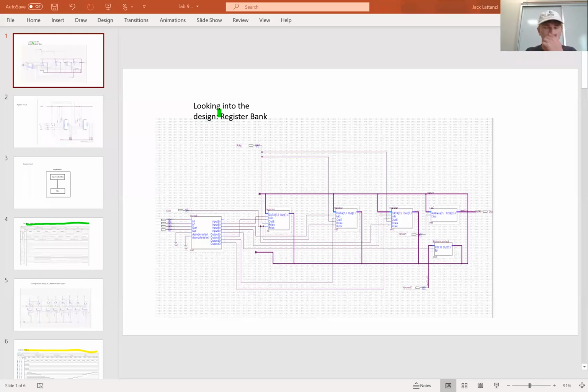Okay, so pretty much this is a two-part lab. The first part is designing a register bank, which brings in 3 registers which can hold any data, and you have to be able to put data into any one of the 3 registers and get data out of any of the 3 and display it, as well as switch the data between the 3.